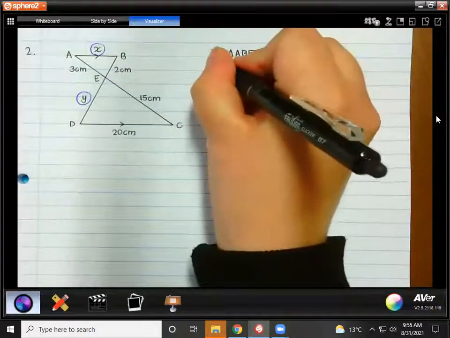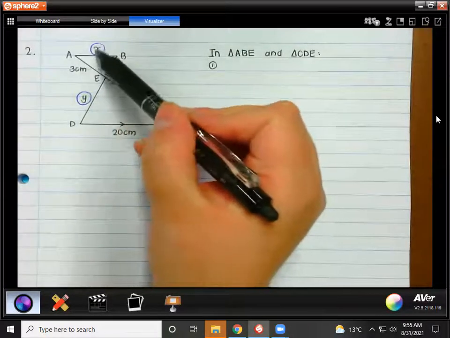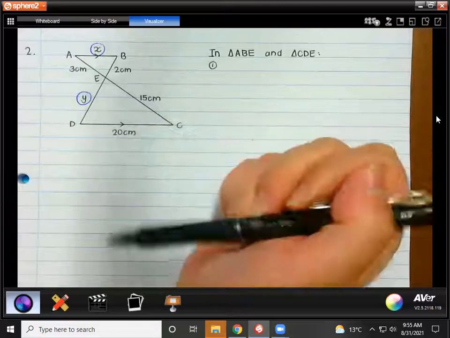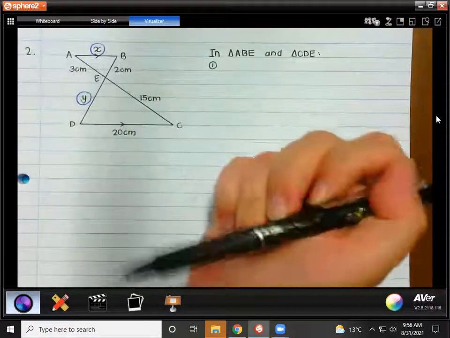And now we need to prove that these triangles are similar. Obviously we can't use sides and proportion because we don't have all of the sides. So we have to use the angles. Now, guys, they've given us parallel lines here. Do we see Z shapes? Yes. All right, we have two Z shapes, in fact.